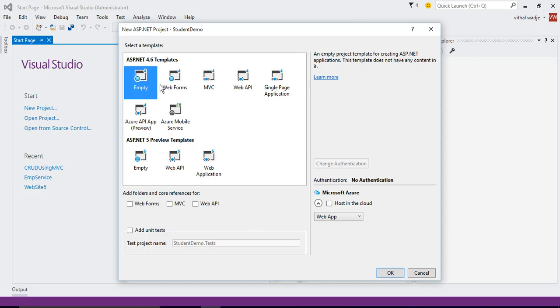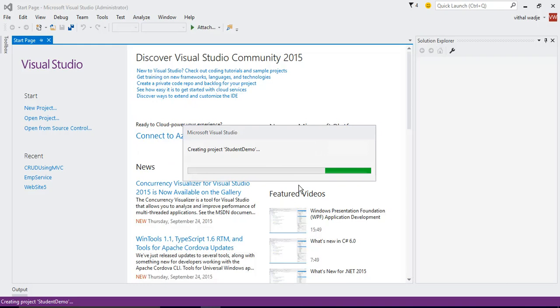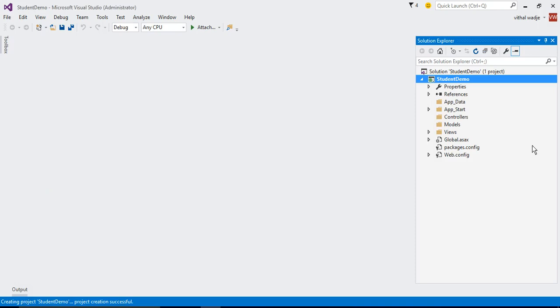We are going to create the Empty MVC application so beginners can understand it. So let us select this Empty application template and check MVC. It will create the ASP.NET MVC Empty solution. Click on OK. It's taking much time to create the application. Maybe it's looking for some dependencies such as Entity Framework and all. So let us wait for the project to be created. Now it will require two or five seconds. Now it's created, so our ASP.NET MVC application is ready.